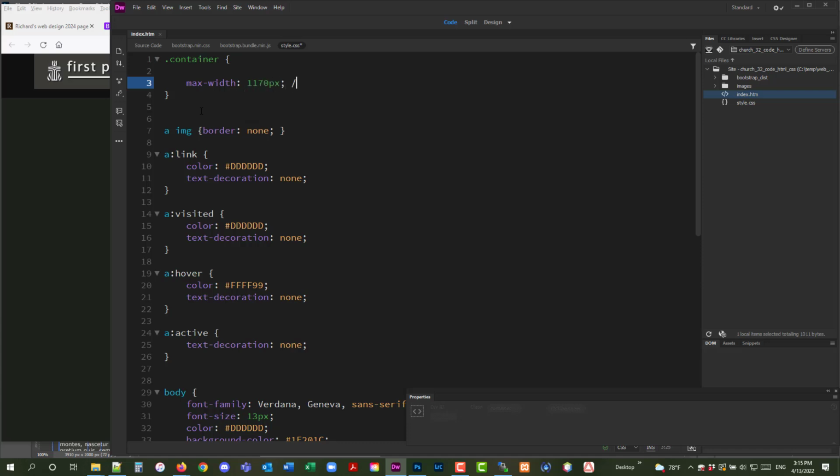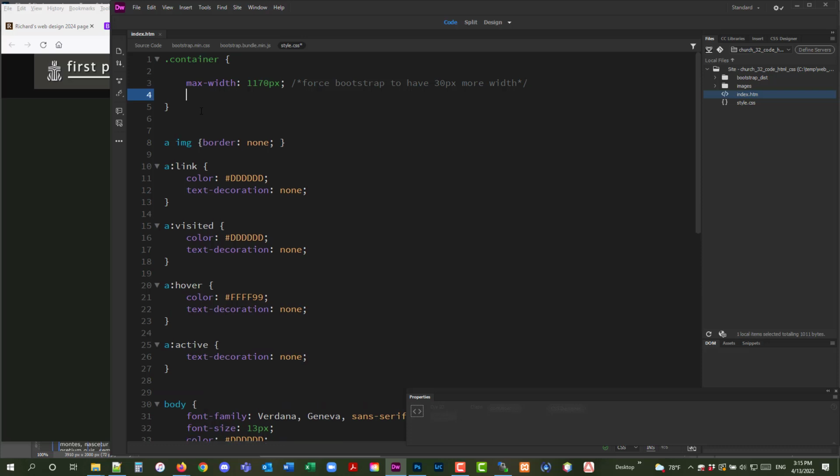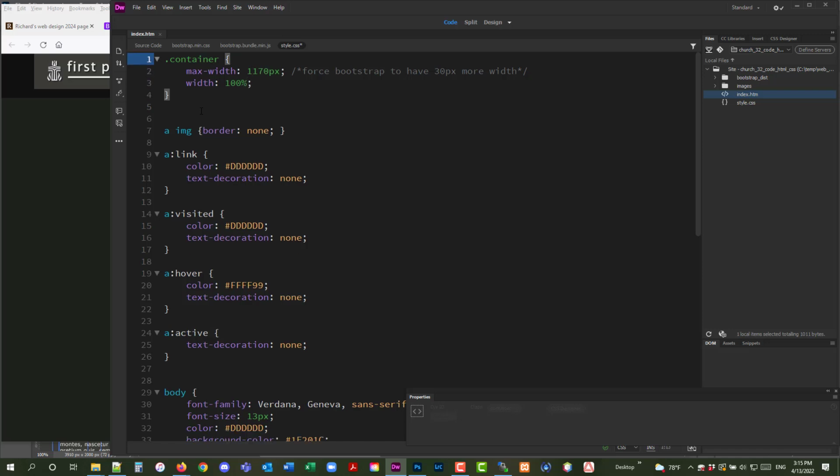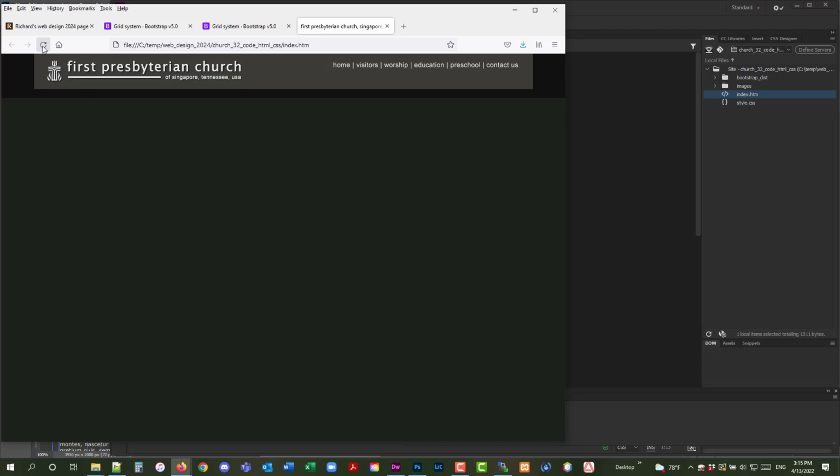I can actually force that, that should work. Control S to save, come back here, reload. You see the changes, they just push 30 pixels to the right. And if you make a mistake in calculation, it's not a big deal because they are going to readjust for you, so that's pretty cool.